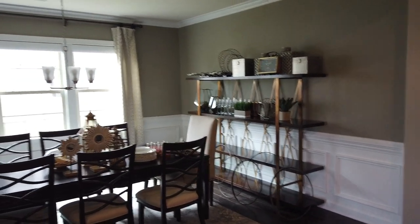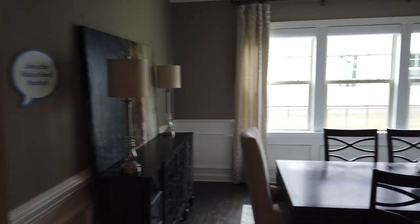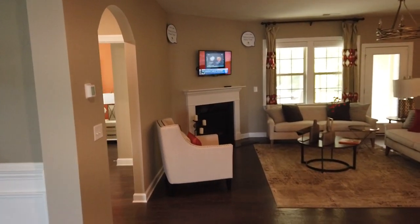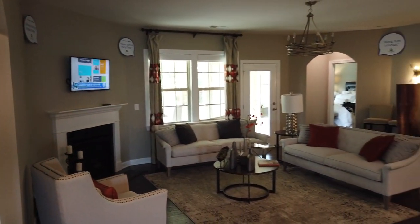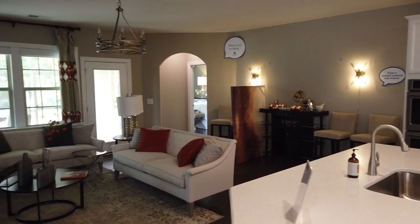Now it's two bedrooms, but I've already shown you two rooms plus this massive space. If you build it from scratch, I think you can close this in or make it another bedroom — it's that big. But it's a massive dining room. If you're a dining room person and you just got to have it, you ought to buy this model. It's priced right now in the $400 to $425 range. Prices are subject to go up or down, but there's a lot of space here.